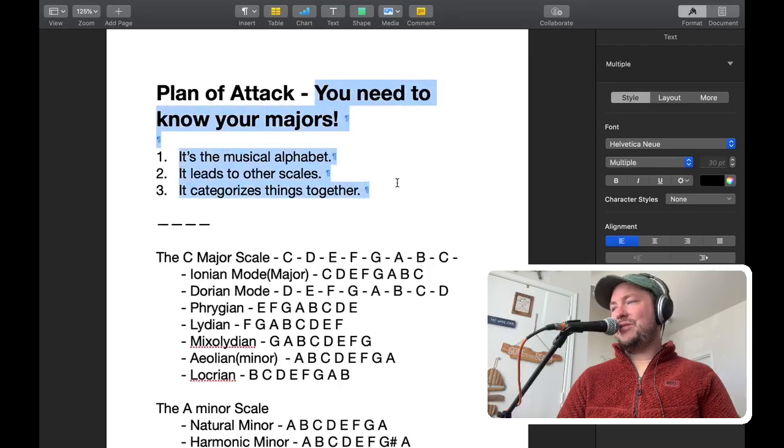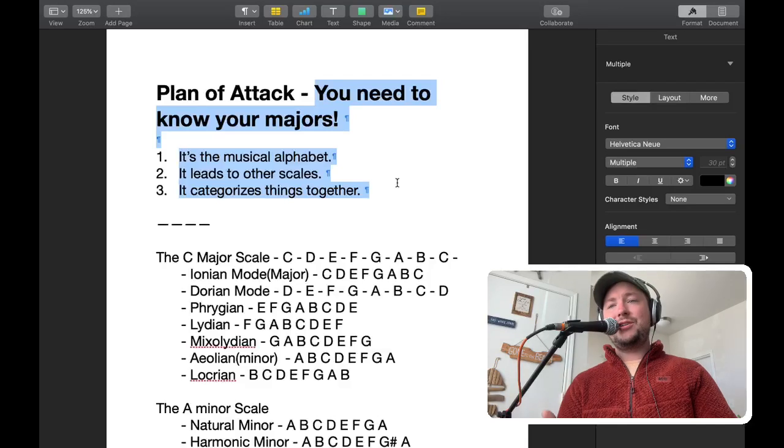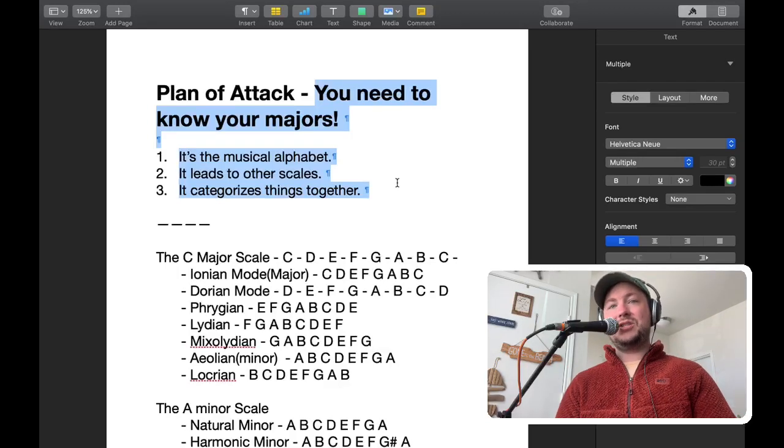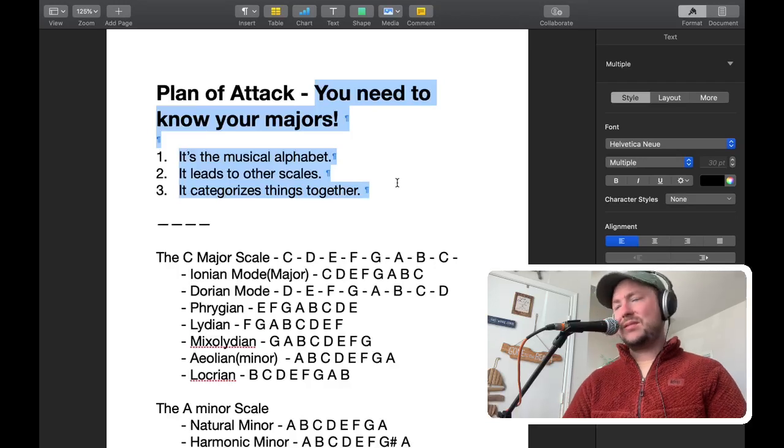You need to know your majors. They lead you everywhere in music. They give you all the information you need to know, and you need to know these intimately and knowledgeably. So how do I do that? One, you just have to start playing them every single day, right? Take this week and learn 2 major scales by heart, and never forget them. There are so many ways that you can do that.